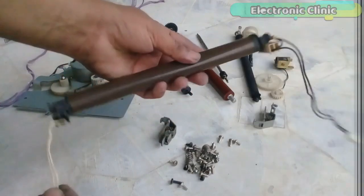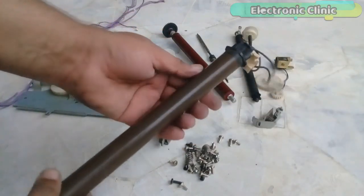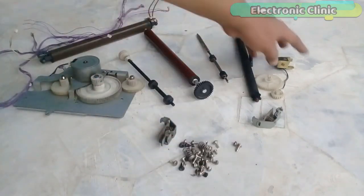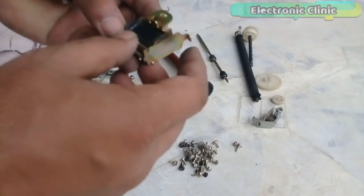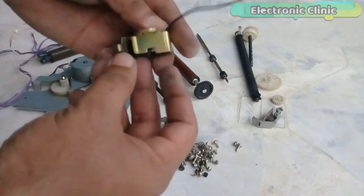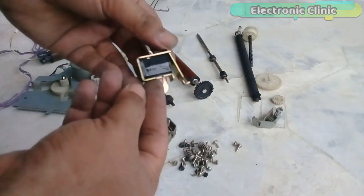This is the 220 volt AC heating element which can be used in plastic bag sealing machine projects. This is a 12-volt DC solenoid lock, which can be used in so many projects. I will practically check this in a minute.